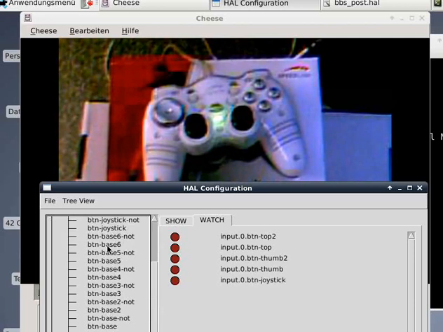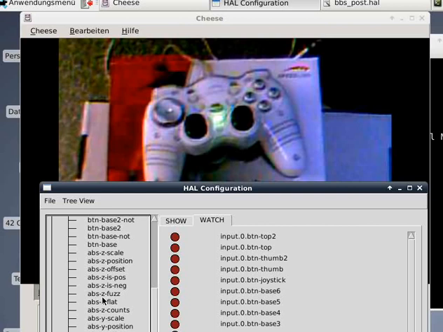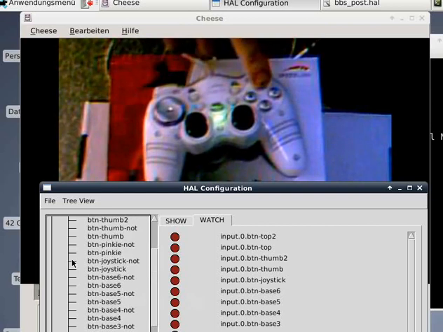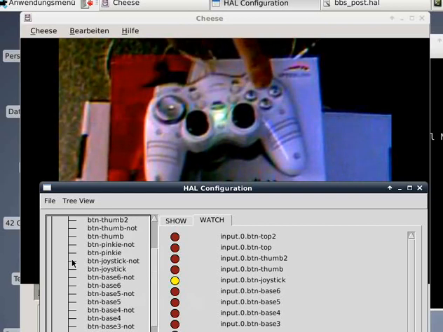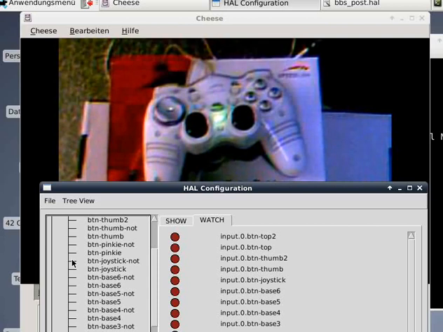Joystick, base 5, 4, 3, 2, and base. So here we are. Let's hit something. Here I've pressed 1, and you see it's joystick. It works perfect. Thumb 2, and we see it's connecting.